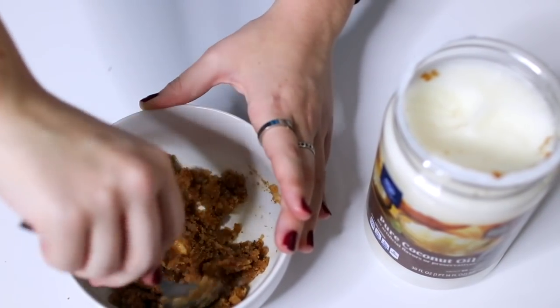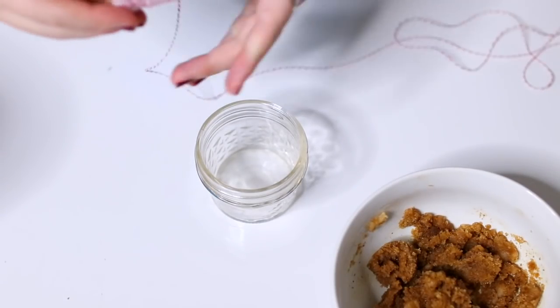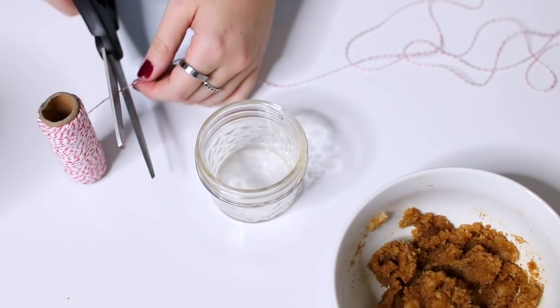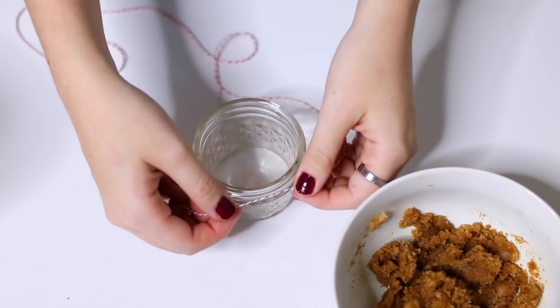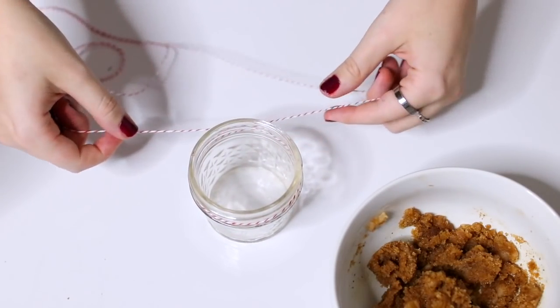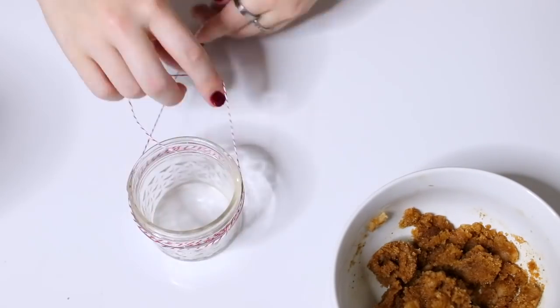Now you could store this scrub however you want. You can even just put it in some Tupperware, but if you want to do something a little bit cuter, I had this little mason jar and I just took some of this red and white string because I thought it looked sort of festive, and cut a nice long piece and then just wrapped it around the top of the jar a bunch of times. This would be especially cute if you're planning on giving this as a present to someone. I think they would really appreciate it.